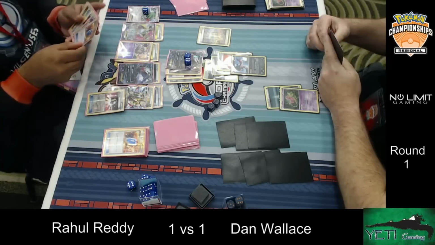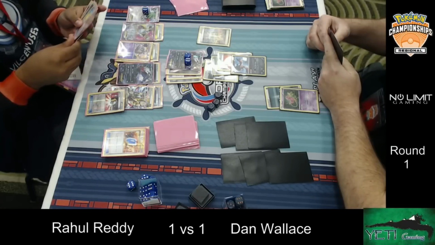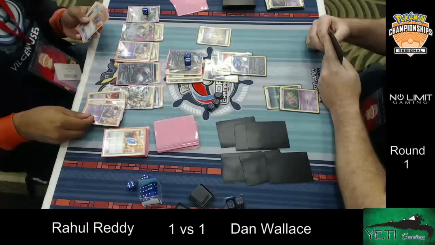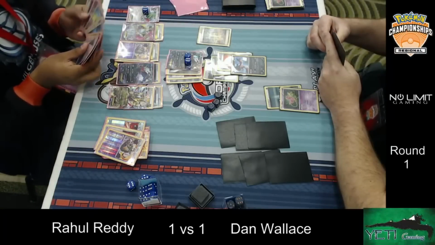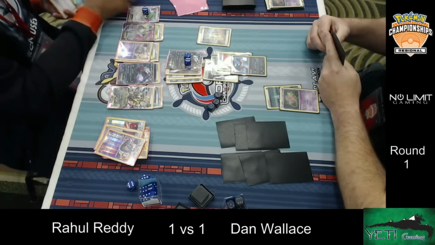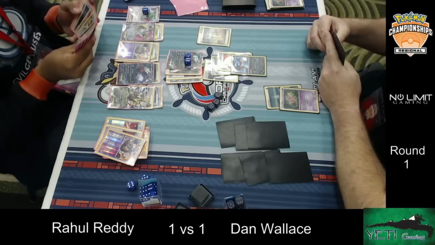There's a Max Elixir, Ultra Ball, discarding 2 cards. There's a Garbodor and an Enhanced Hammer, it looks like. Yeah, I'm going to discard those 2. Probably just thin his deck out. You know, if Dan ends up down to 2, he'll be okay. He'll have resources.